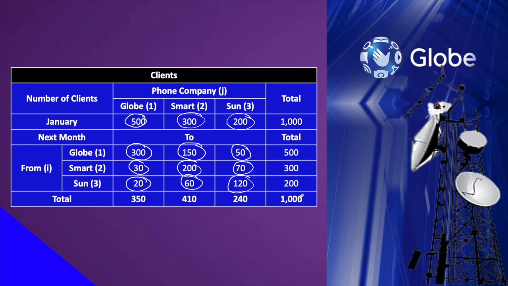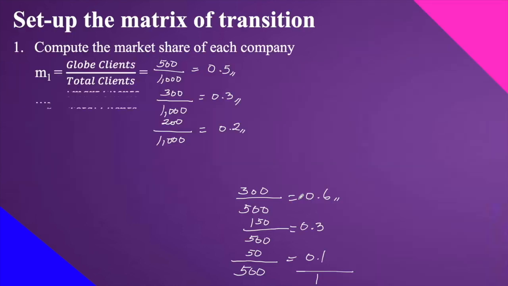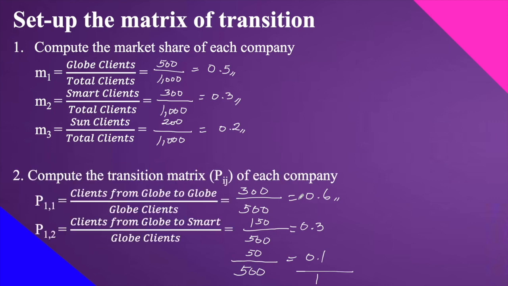So, what we need to do first is almost the same, hindi siya almost, no? Totally the same talaga po sa ating model number 1, which is the equilibrium conditions model. Bakit? Dahil ang next natin gagawin is to set up the matrix of transition. As you can see, hindi ko na binura yung writings ko dito dahil ayan po ang ating solution for this second model, which is the Gauss-Jordan.